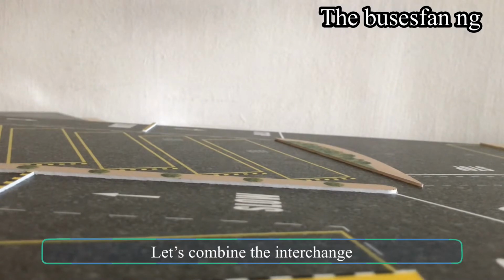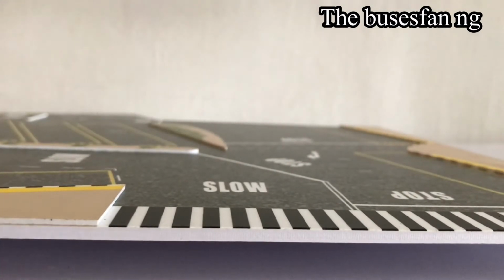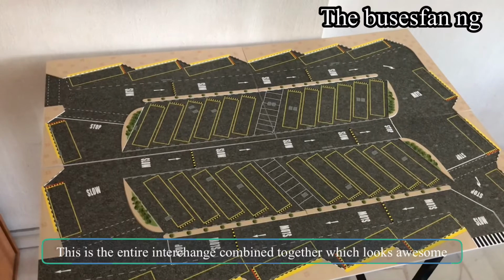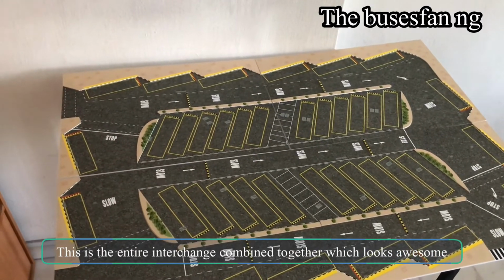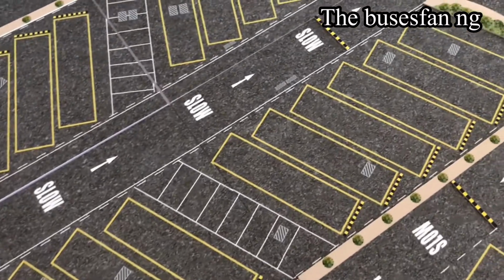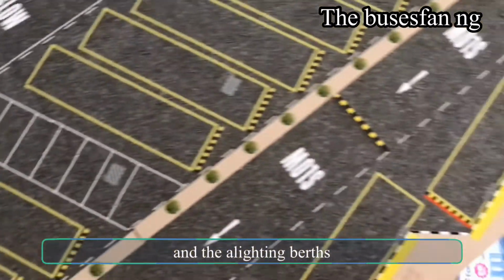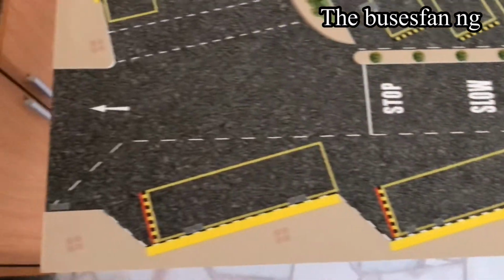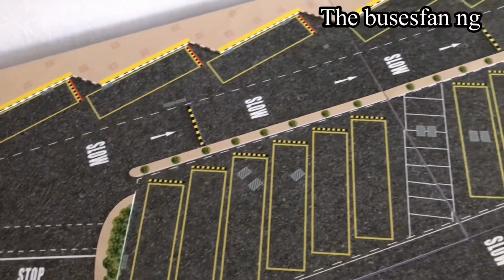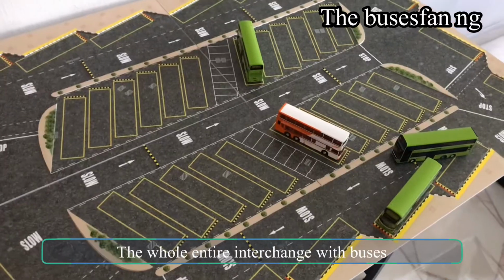Let's combine the interchange. This is the entire interchange combined together, which looks awesome. These are the parking areas, and the alighting berths, and the boarding areas. Let's now put some buses on the interchange. The whole entire interchange with buses.